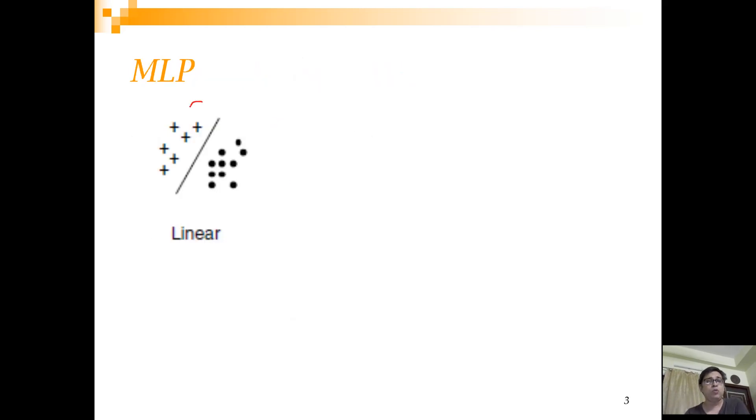If you remember, if you have two classes C1 and C2 and they are linearly separable, so they can be separated by a straight line, then perceptron can be used to find such a line. The line equation is Wx + b where W is the weight, X is the input, and b is the bias. A perceptron can easily find the values of W and b. For different values of W and b, you get different lines. How does the perceptron learn W and b? It learns from gradient descent. It has an equation by which these weights are adjusted to final weights. We will discuss this more in the next slide.